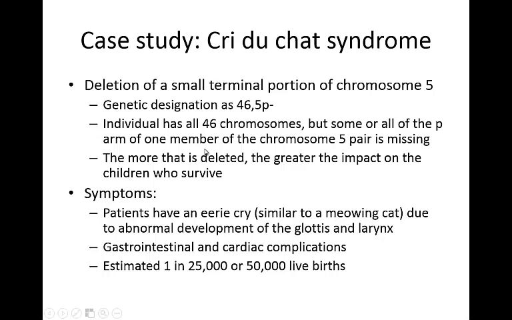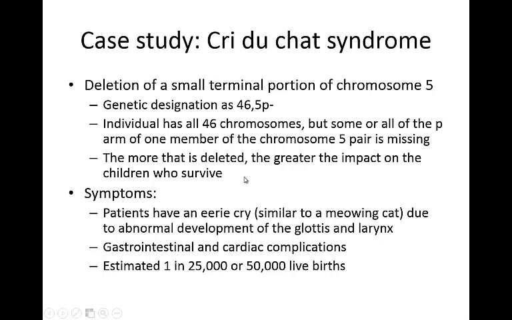So this is a variable syndrome. The more that's deleted, the greater the impact on the children who survive. So if you only lose a very small portion of the chromosome, you're not going to have as severe of a problem as somebody who loses a much larger section of their chromosome.